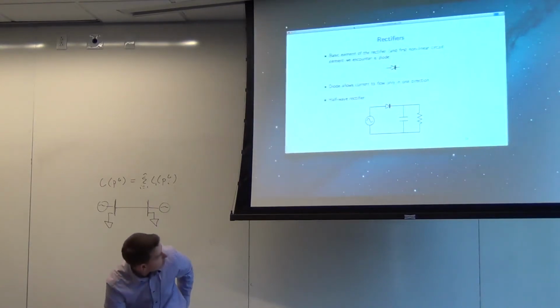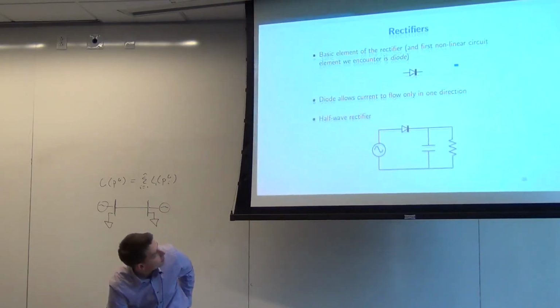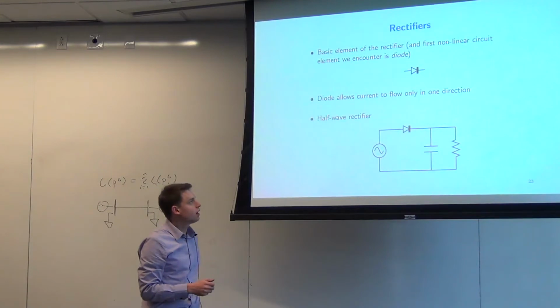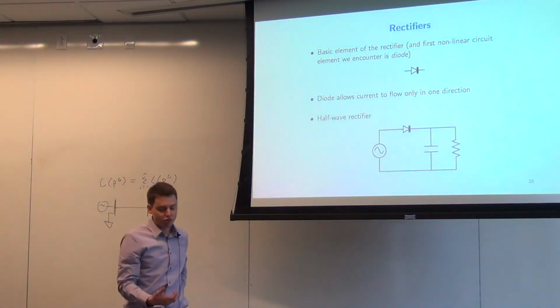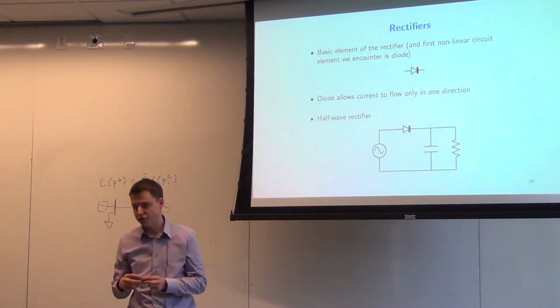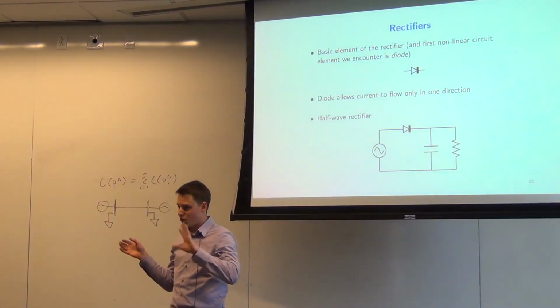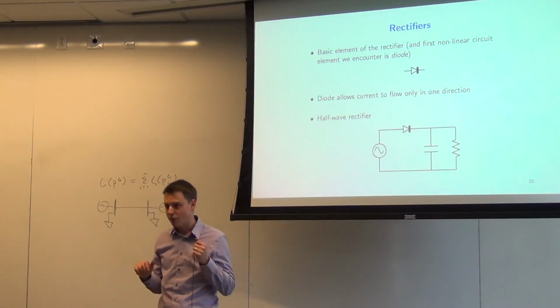Talking about rectifiers will bring us to the first nonlinear component that we've seen thus far, and this is called a diode. All the other things we've seen, resistors, inductors, capacitors, they're all called linear circuit elements because when you add them to a circuit, you can still manipulate everything with linear equations. And rectifiers are not like that.